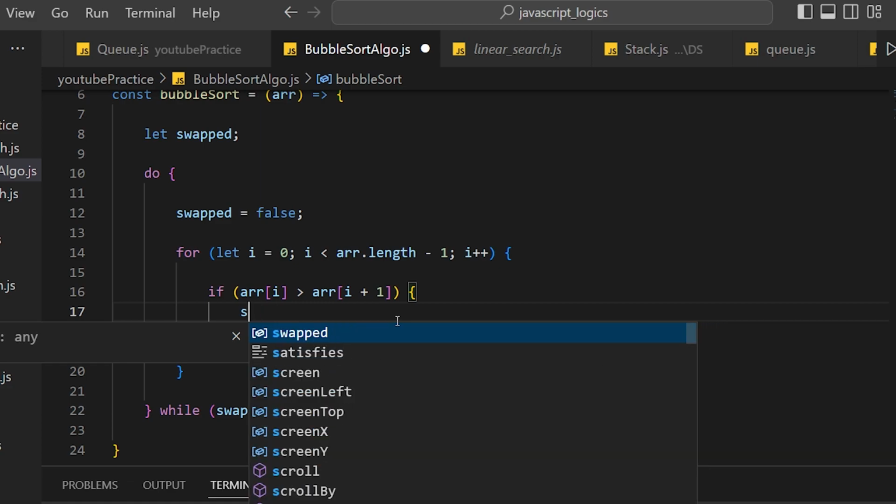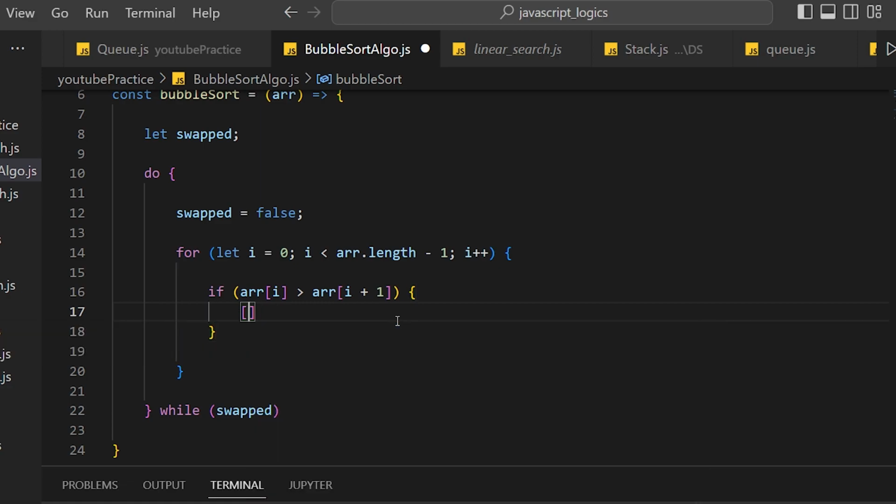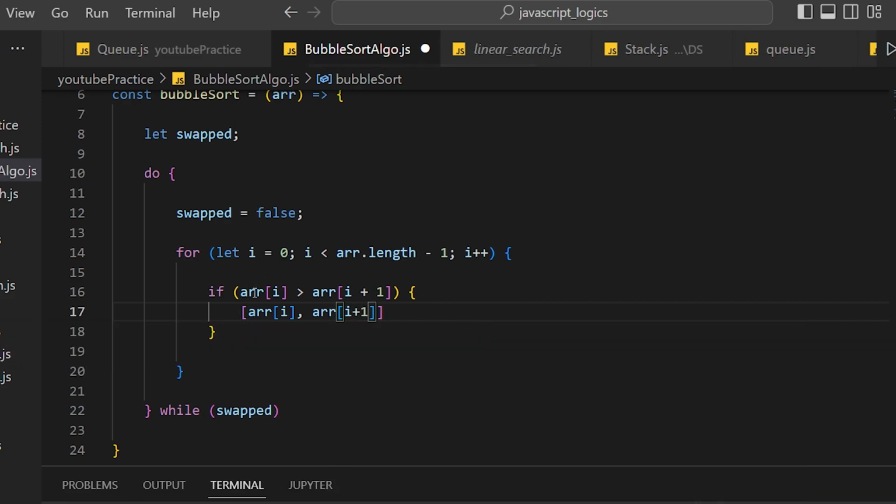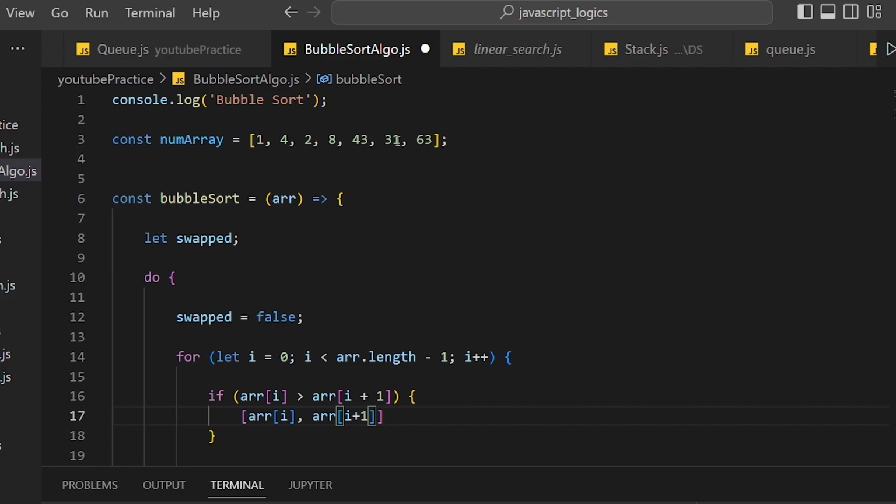So in JavaScript, there is a very simple way we can swap it. You just need to swap these two values. Put the I plus 1 value back to I. So how can we do it? First we have to go to array of I and we have to write I plus 1. When this condition is true, as you can see in this condition, I is greater than its next index value, then we have to swap them.